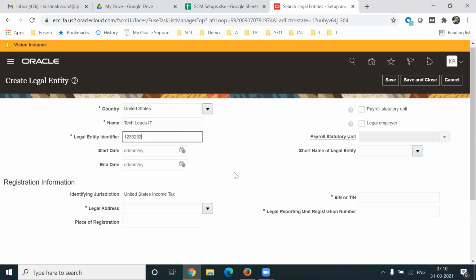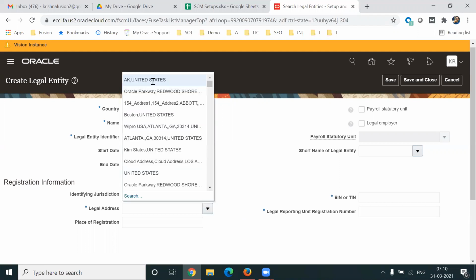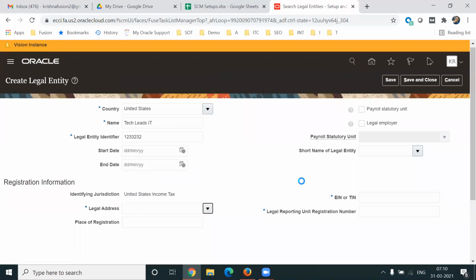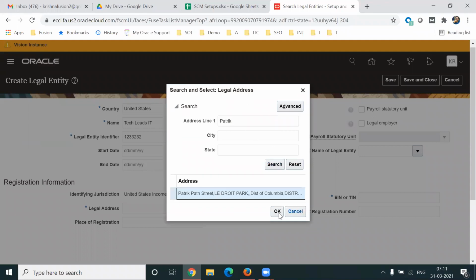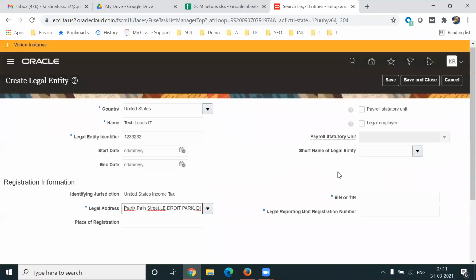And then some legal entity number, and then the legal address that we created. Okay, and then time zone.